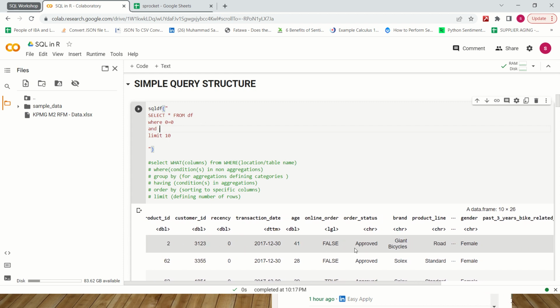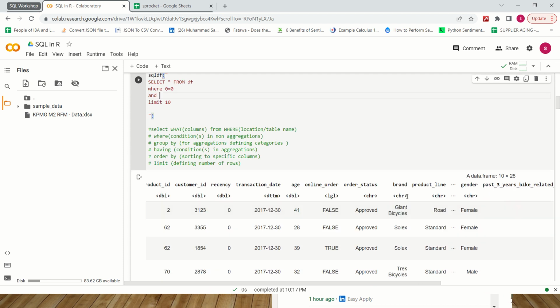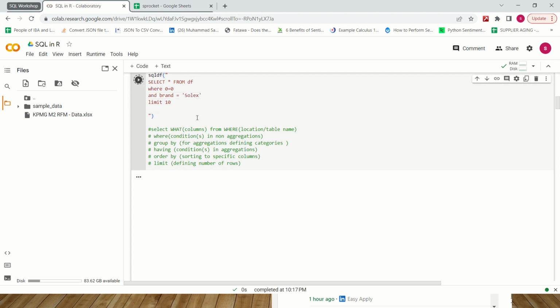So let's say I want to give a specific condition. I want to basically check 10 rows when the brand is, let's say, Solex. So I would say where brand is equal to, with inverted commas around it, and then you run it.